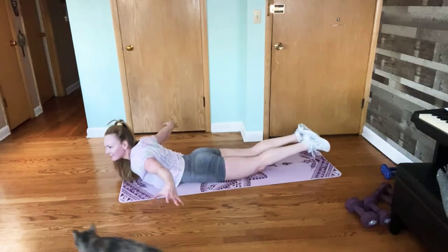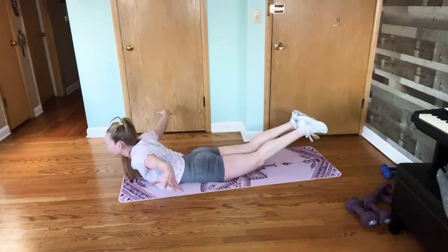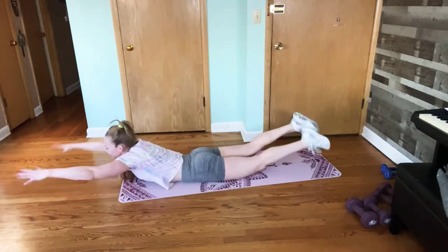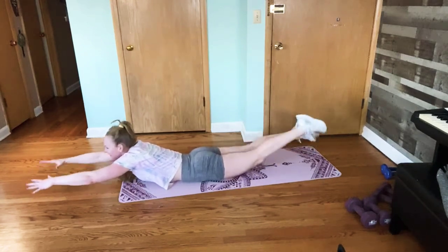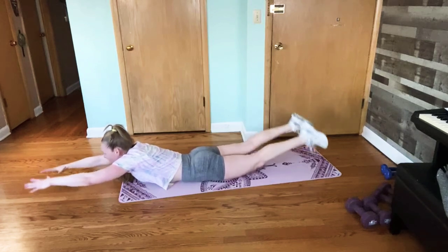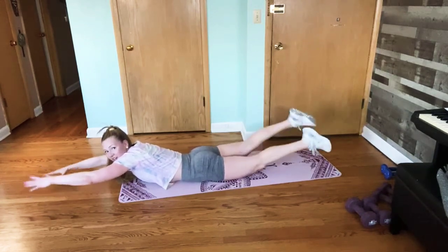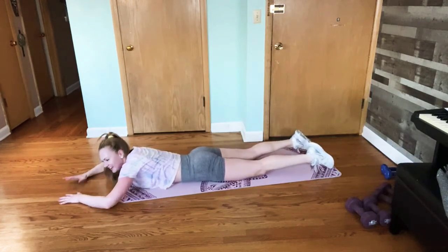You can lift the legs. Take a deep breath. One more. Arms and legs extend and swim to the end. Pick it up. Deep breath. This is intense. Four. Three, can you go faster? Two, time. That's it, we're done.